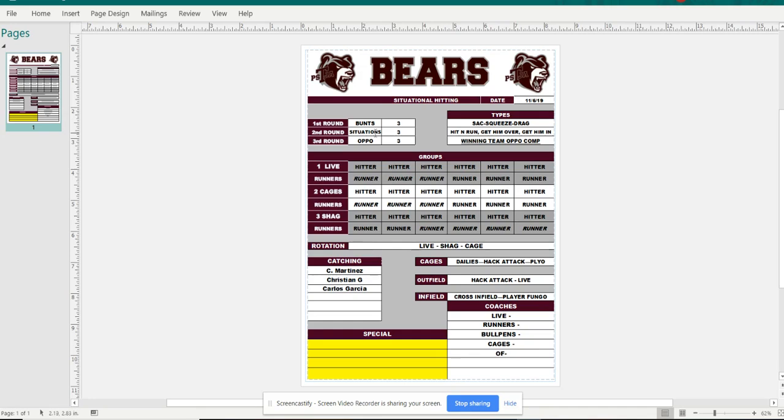Situation wise, we start with a runner at first base. So we hit and run. Once we hit and run, we give him one chance to hit and run. That's it. And then once he's at second base, we're looking to get him over, base hit, hit behind him, whatever we have to do. So he'll end up at third. And then once he's at third base, we'll have him try and drive him in for an RBI: fly ball, base hit, ground ball opposite field, any of those things to get him in.